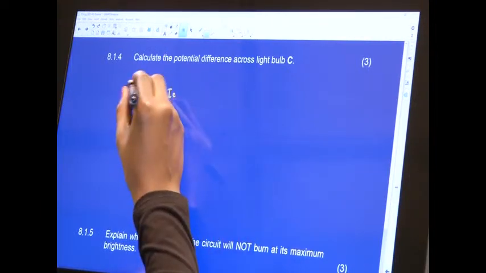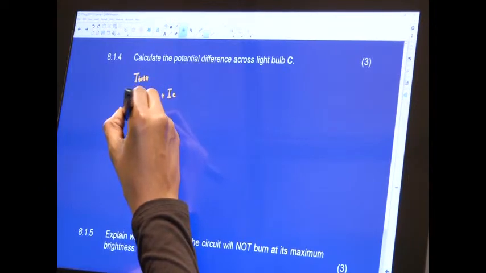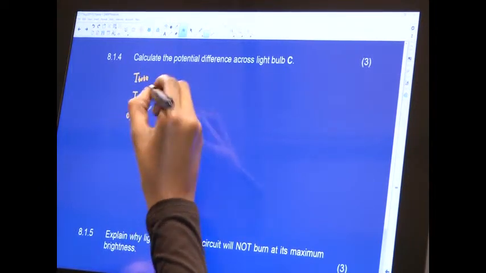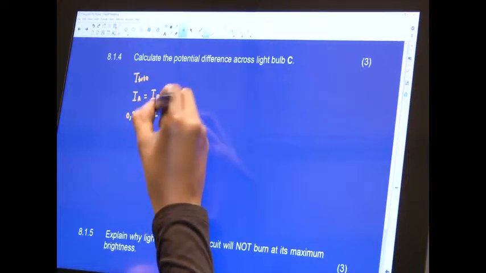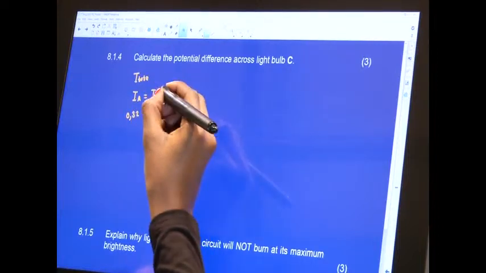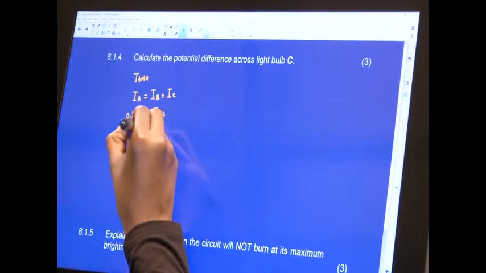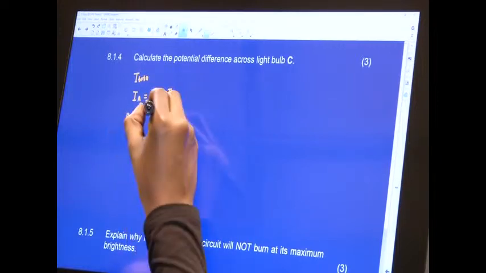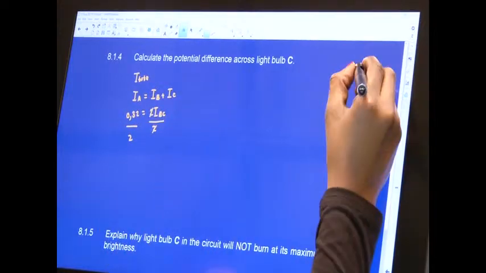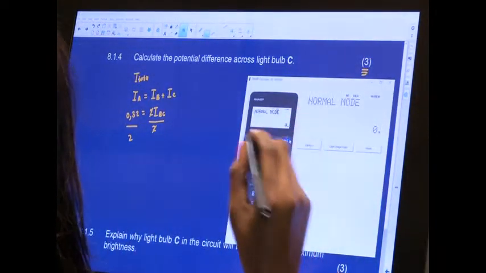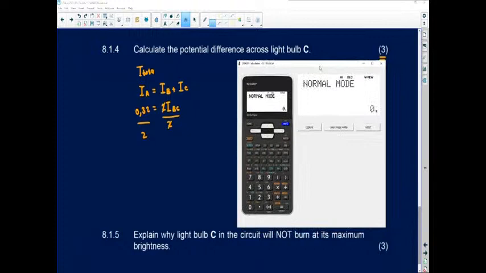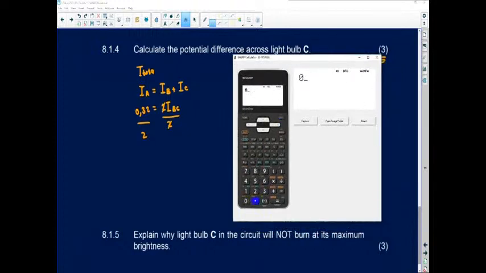So which means that the total current that will flow at A will be 0.32. These two are exactly the same, so I'm just going to say 2IBC because it will split equally. If you divide both of these sides by 2, so I want to see the actual split. Remember, it is for 3 marks, so you do want to show your examiner where you actually got this understanding from. You could have used any forms of mathematics to explain it, but don't write it in words so the examiner needs to read.